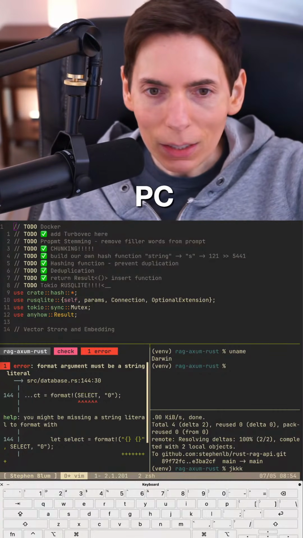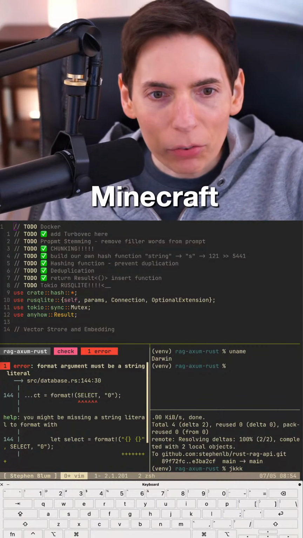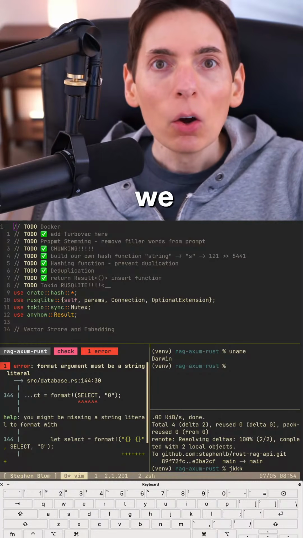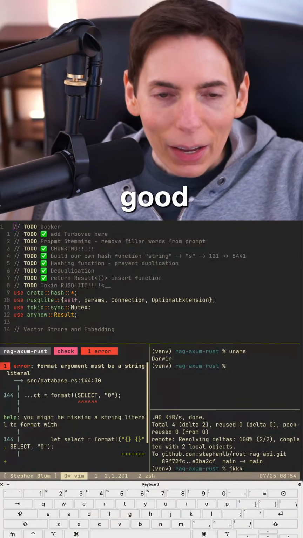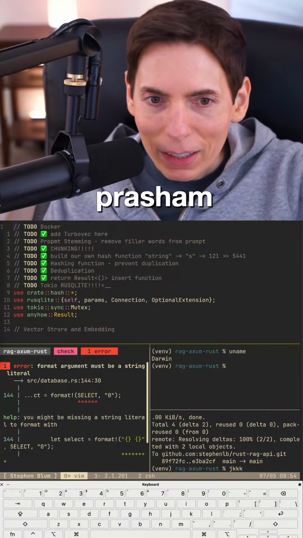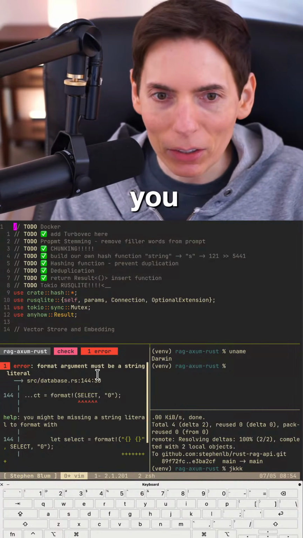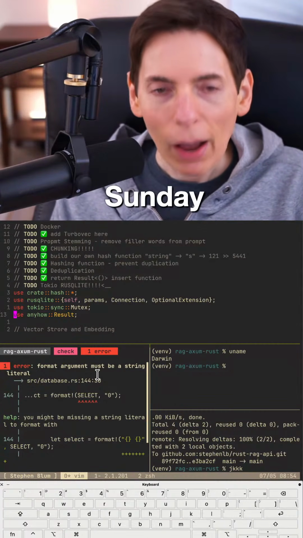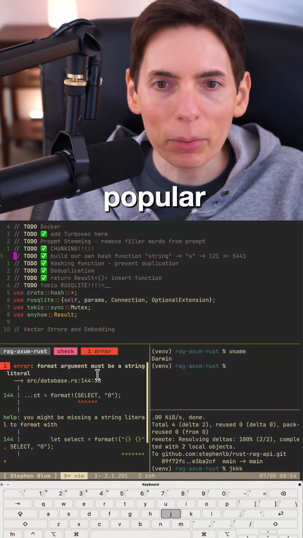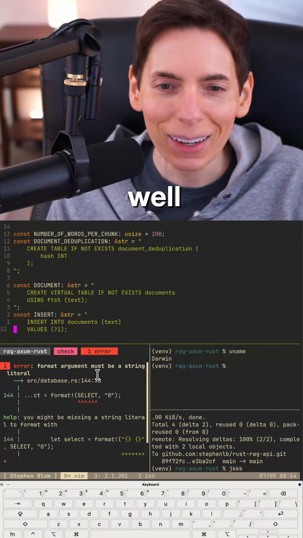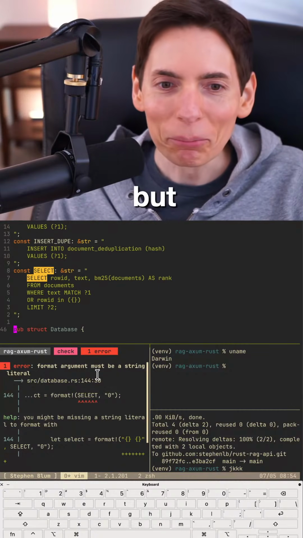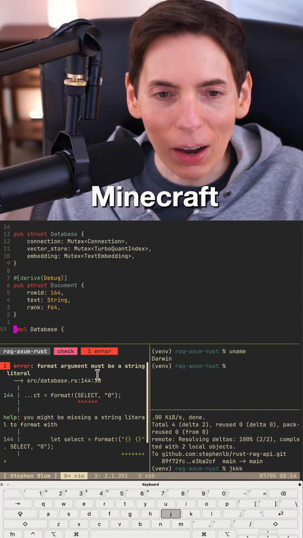You wish you had a PC? Really? How was the Minecraft stream yesterday? Sergio, it was good. We actually got pretty far. We did pretty good. How's it going there? Prashant, thanks for saying hi again. Good to have you here. Happy Sunday. It was a pretty good Minecraft stream, and it was popular. People are like, hey, we should play more Minecraft. And I'm like, well, I could, but... Wait, you played Minecraft? Yeah, I did.